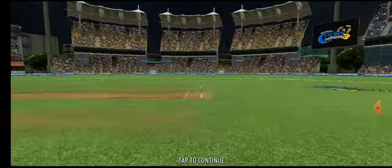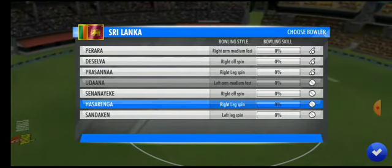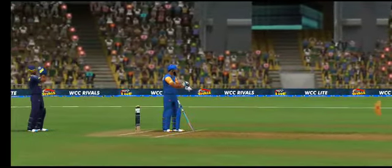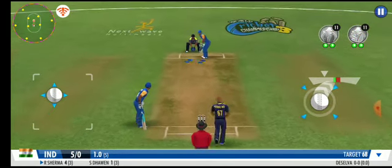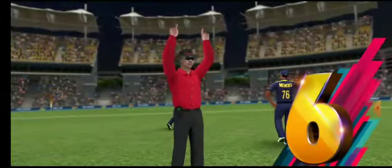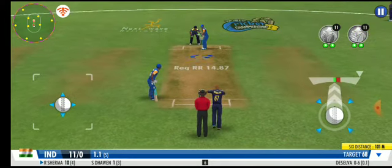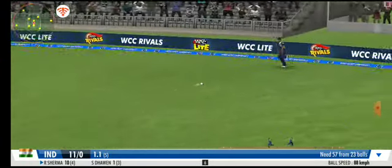He's making the batsman work for his money — a spirited defence driven to the mid-wicket fielder on the leg side, no runs added. Very tidy ball. Time for some spin now — an off-spinner comes into the attack. There's nothing on earth that can stop that one — what a smash! A very good effort between the wickets.